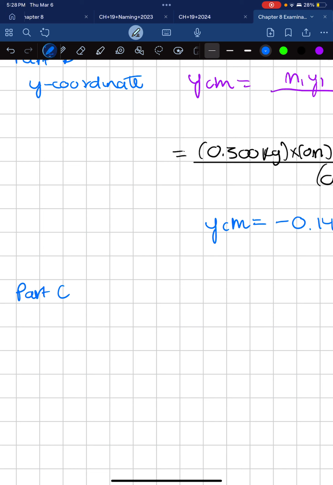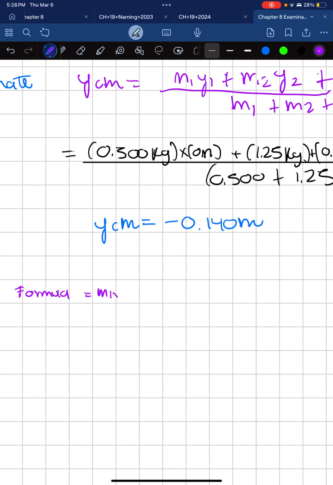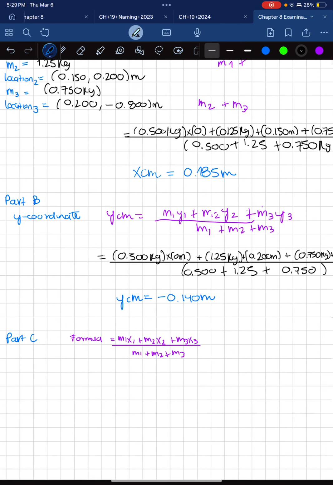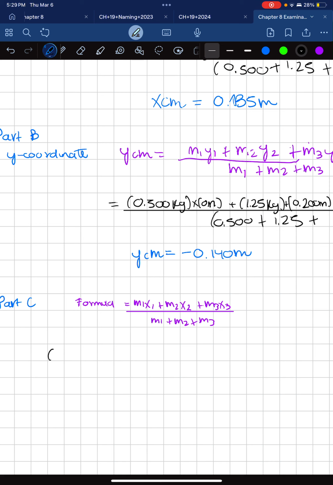So what we're gonna do in this case is use the same formula that we used, but we're gonna solve for that one position they want us to get. So we're using the same formula with x coordinates, which is what they gave us. They didn't give us any y coordinates at all. So like that, over mass 1 plus mass 2 plus mass 3. Okay, let me go ahead and plug that in. So we know the answer, so let's go ahead and put it. They already gave us what this would give us. So this is that.